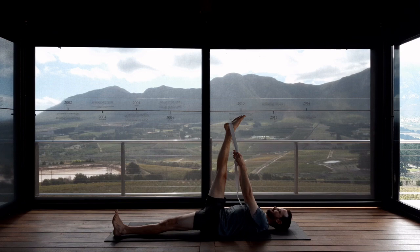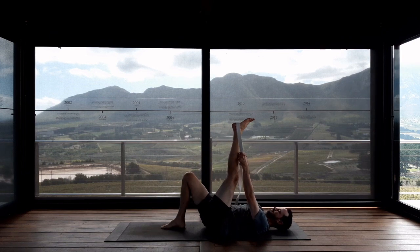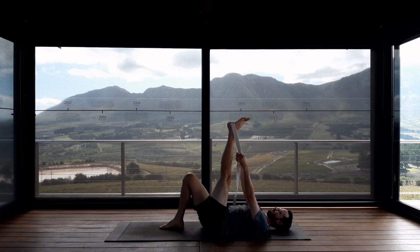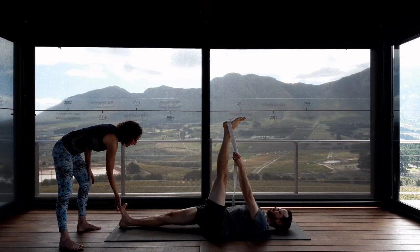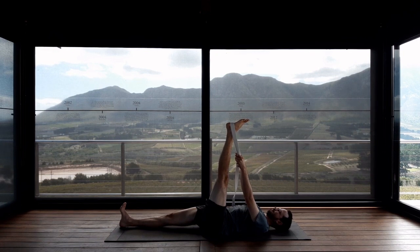On your exhalation, bend your right knee and change legs. Begin with the right knee bent, right foot on the floor. The left heel goes up into the strap — just decide how you want to hold on to the strap, which way is most comfortable for your hands. There is the option to keep the right knee bent if necessary, but if you can manage it, extend your right leg along the floor. Flex well into the right heel, tighten the right kneecap and press the back of the right thigh firmly down to the floor. Press the abdominals down, spread them towards the sides, soften the lower ribs down. Just take easy breaths in and out of the nose.